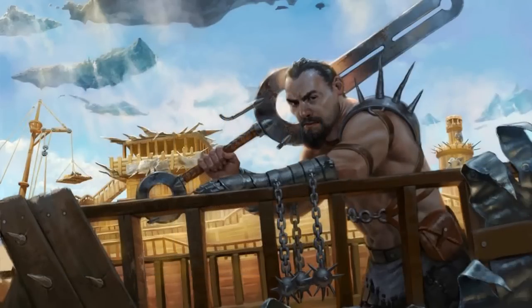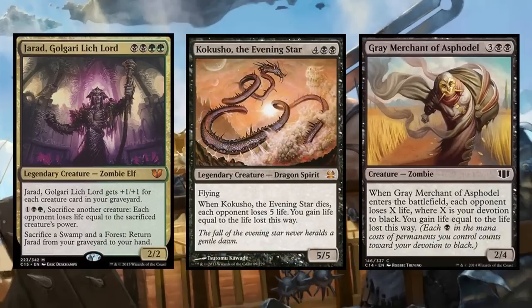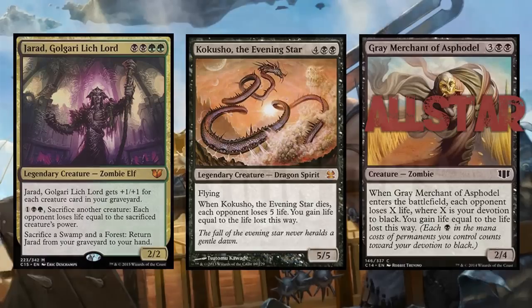There are also some more powerful drains, like Jared, Kukusho, and Grey Merchant, who's just an all-star and should be in your deck anyways. Recurring Grey Merchant over and over again is just an amazing way to win a game. Kukusho also does a lot of work too. This is a fun category, and you can have some drainers in your deck. This is a category that fits really well with other categories.